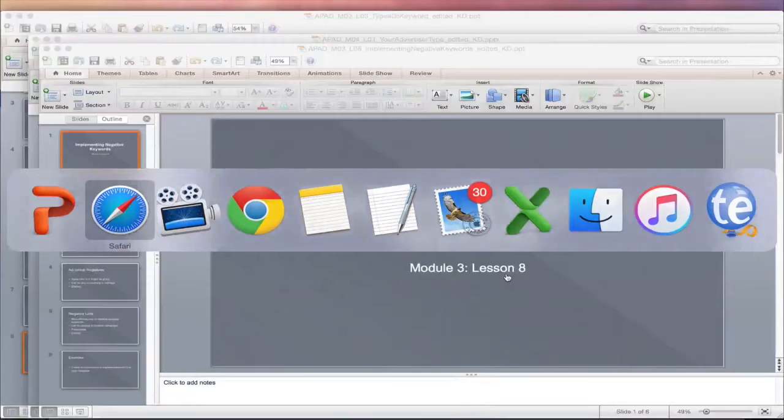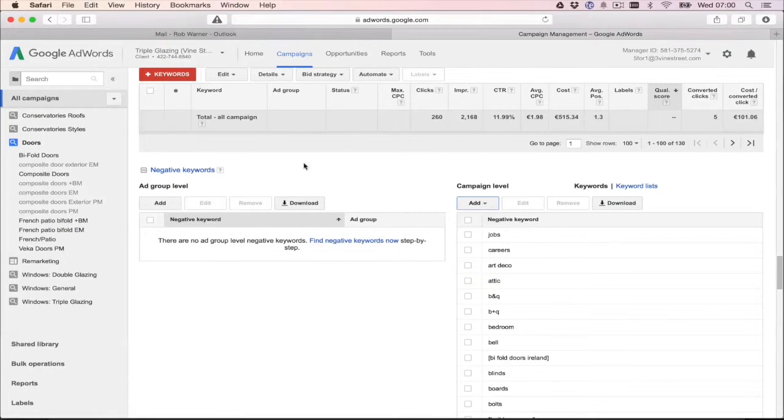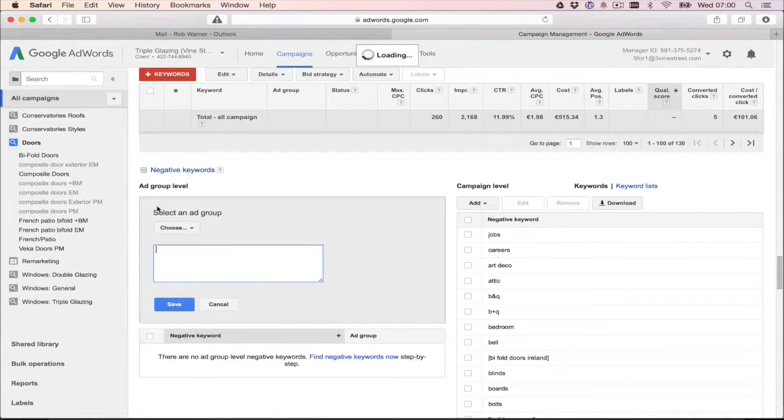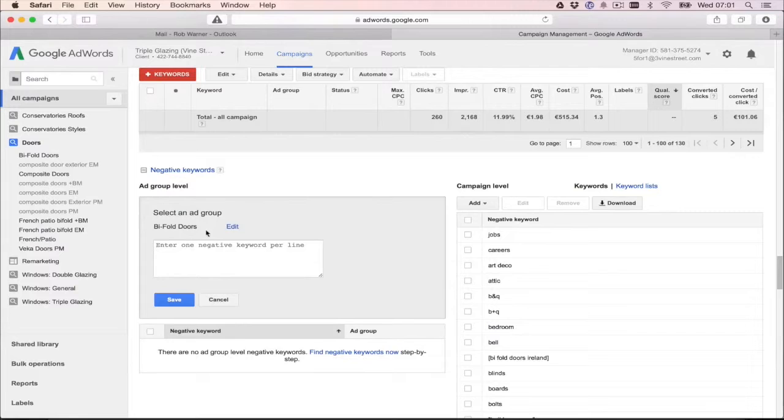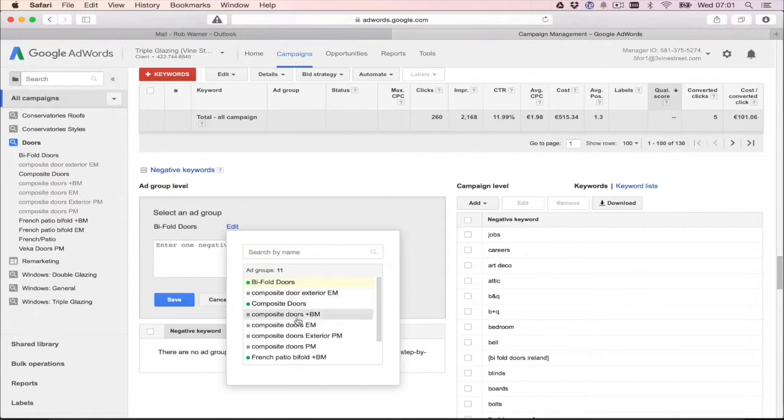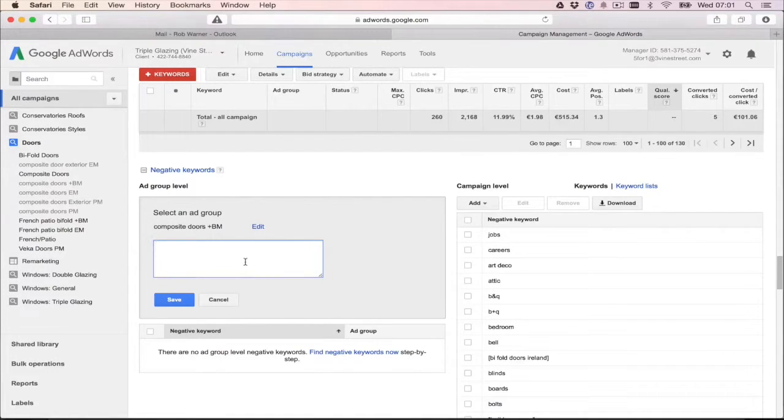To do them, if I come back to my screen, here we go, same screen as before, negative keywords, I can add ad group. So I need to choose an ad group, I say bifold doors. So in fact, let's choose composite doors, and let's put in here wood. Notice that I'm putting these in as broad match, so I could equally have put in wood as a negative.